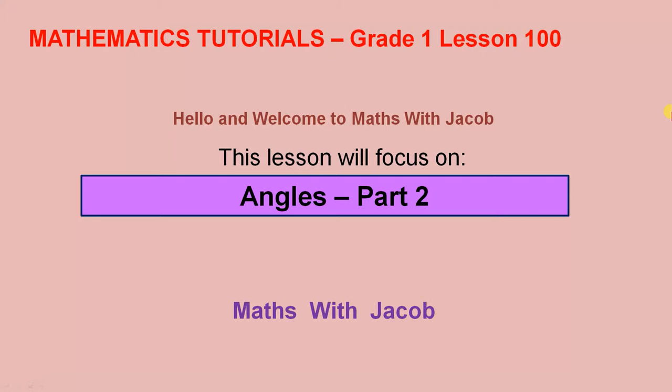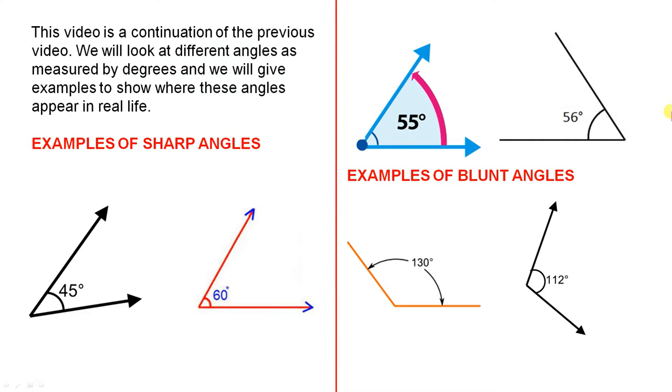This lesson will focus on angles part 2. This video is a continuation of the previous video. We will look at different angles as measured by degrees, and we will give examples to show where these angles appear in real life. So this is just an extension of the previous video.